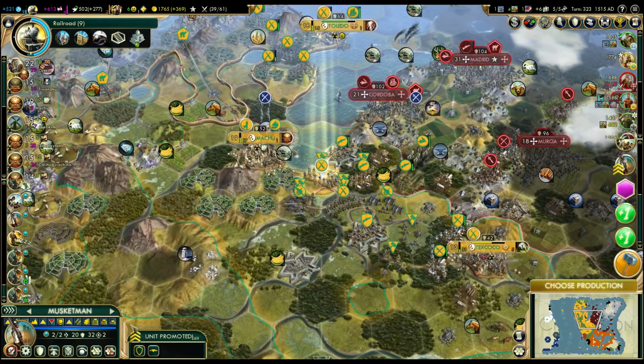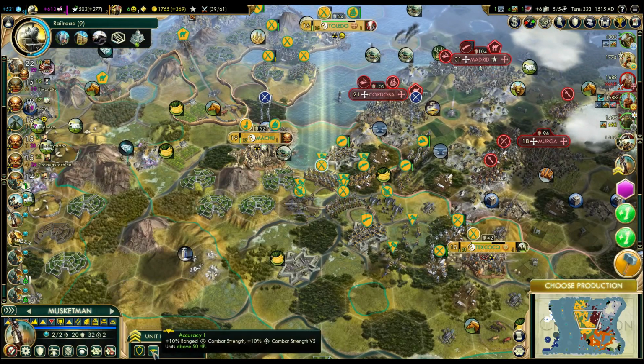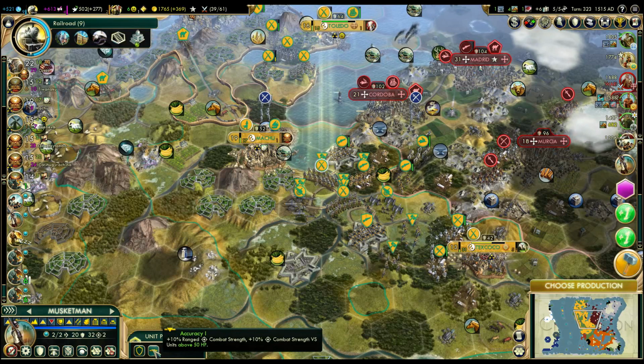And this looks good. This guy... Oh yeah, this one can't get +1 range until we get all the accuracy promotions. Let's start working on that. It's gonna take a while, but maybe at some point we'll be able to get it. And this is just the increase of strength, so why not?